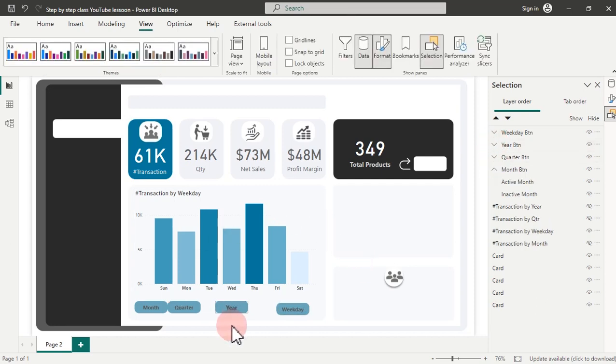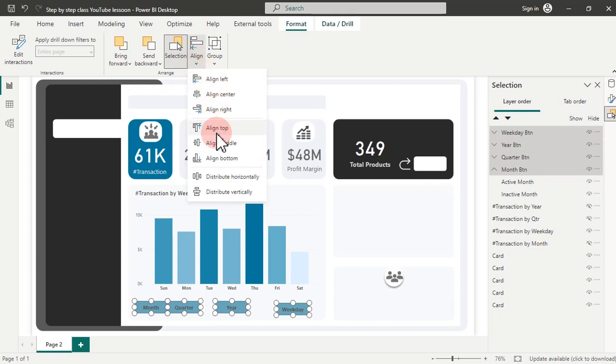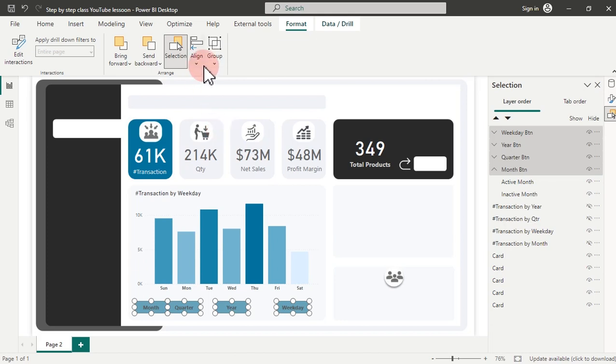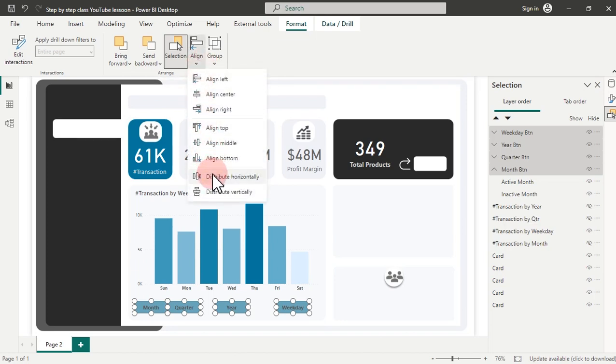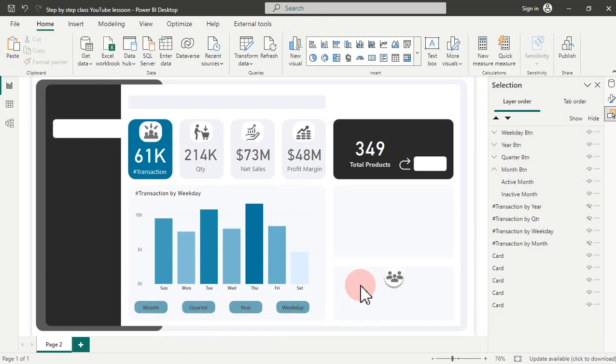All right. So it is time for you to start to create our in-page navigation. The first thing you do is highlight this particular part right here. All the buttons are being highlighted. So go to format, right? Go to align here and do not align center and bottom this time around. Just align top. That is better. Come here and distribute horizontally. That gives you equal distribution. The space between them is equal. So we are done with this now. That is another step to take, right?